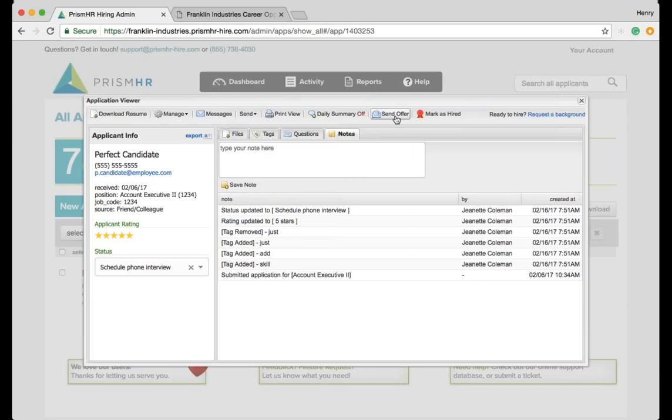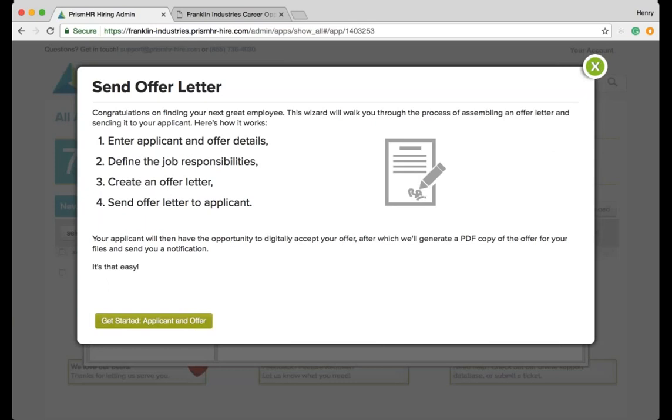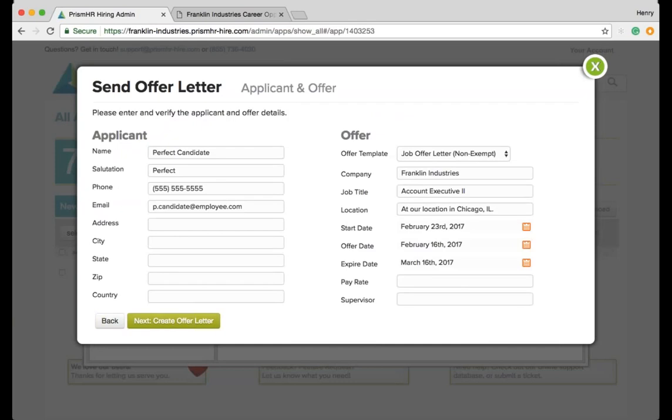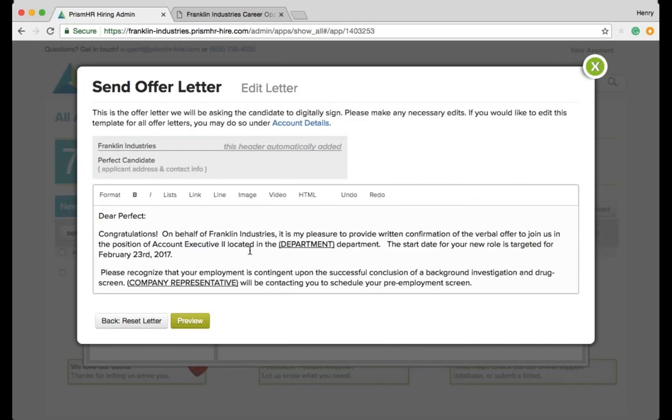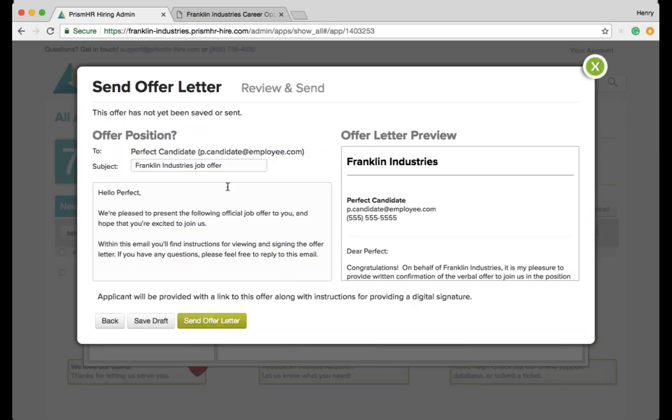We also have offer letter functionality here, where you're able to walk through sending an offer letter to candidates. What this will do is pull all the applicant's information, pull the details of the offer, and here you can fill in other fields. And these fields will pull as well if that applicant has included those. Then we'll take that information, we'll populate it into your offer letter template that Axcet will work with you to help design. Then you can preview that. This is the email you'll send with this offer letter, nicely formatted offer letter attached. The applicant is able to open and then digitally sign and accept the offer letter.